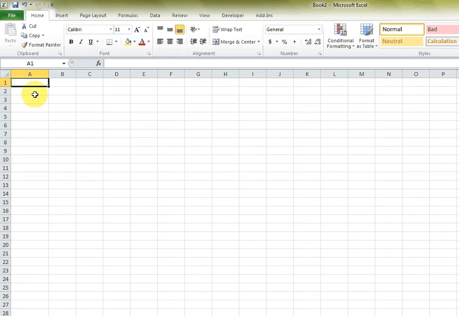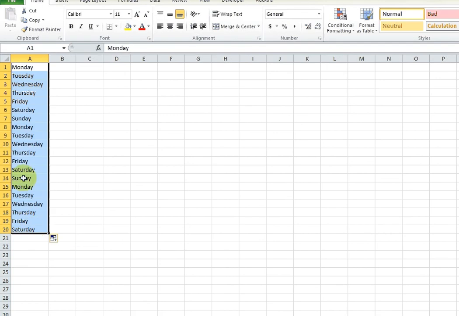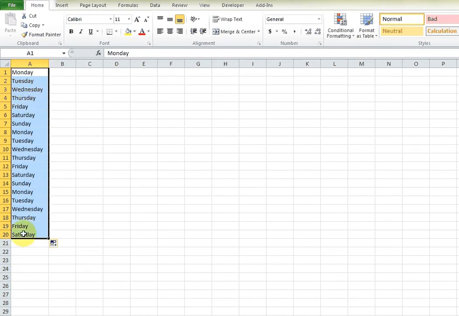In the first part of the lesson, we learned how Excel's auto formatting feature can make your life easier by figuring out what you want. A good example of that is if I was to type in Monday. When I type in Monday and I take this bottom right corner of the cell down, it automatically figures out what I'm looking for. In my case, the days of the week.